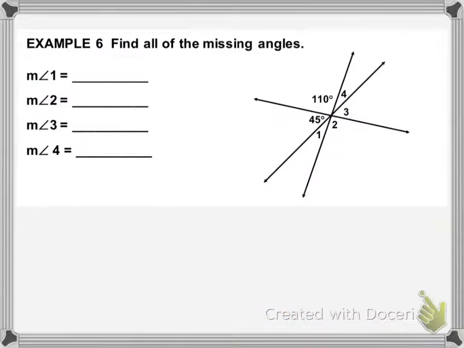So now let's take a look at this picture and put everything together to see if we can find some of these missing angle measures. Let's start with that 45 degrees. I think vertical pairs are the easiest to identify. So the angle right across from 45 would be angle 3, and I know that those would be called vertical angles, which means they are congruent, which means angle 3 also is going to equal 45 degrees.